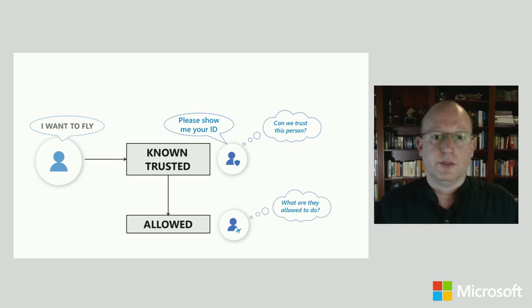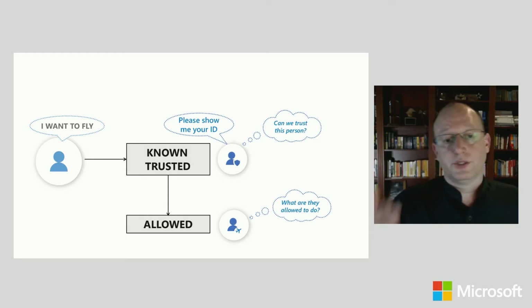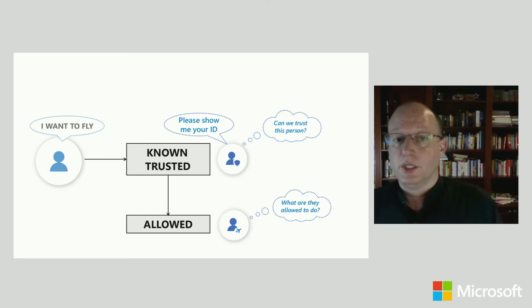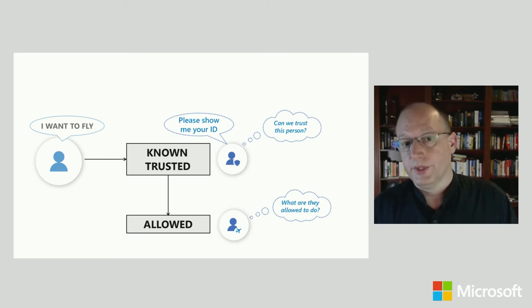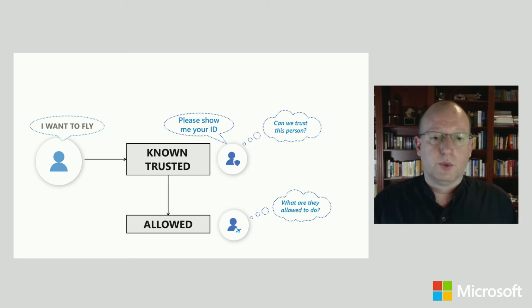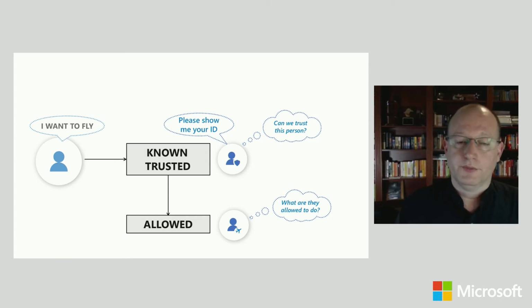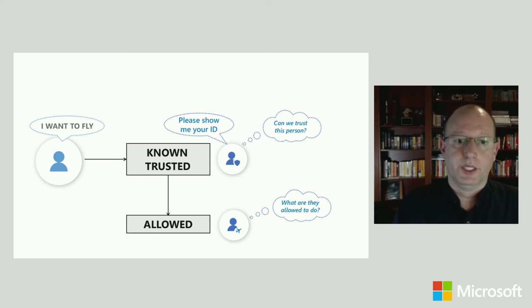In the case of an airline, it would be what type of ticket, what destination you're going to, things that the central security guard really doesn't care about. They're just making sure that the passenger themselves are safe. And so there's this third stage of allowed. And that's really how we're starting to think about this, evolving from just simple authentication and authorization into more of a known, trusted, allowed, to make sure that we're explicitly recognizing those distinct steps at each stage.